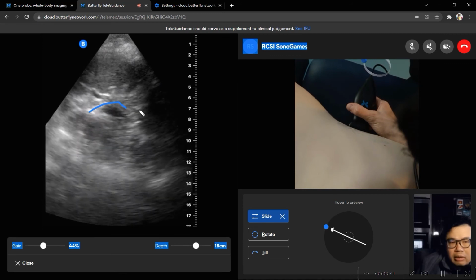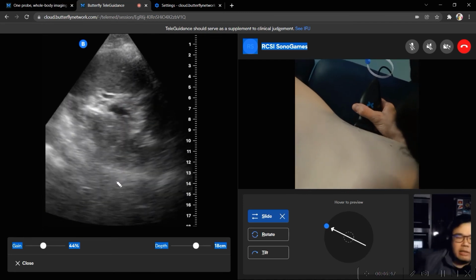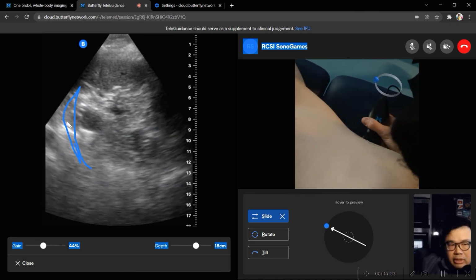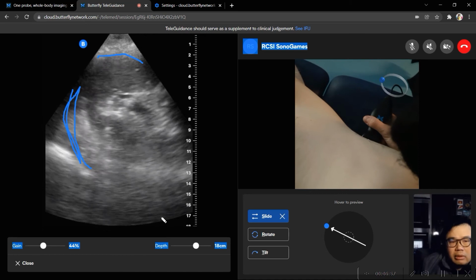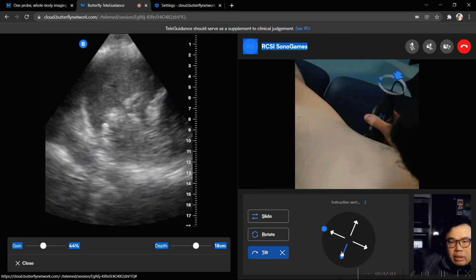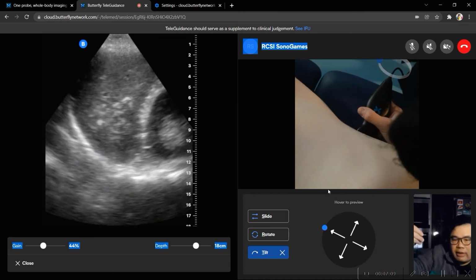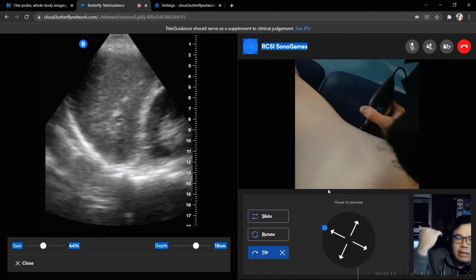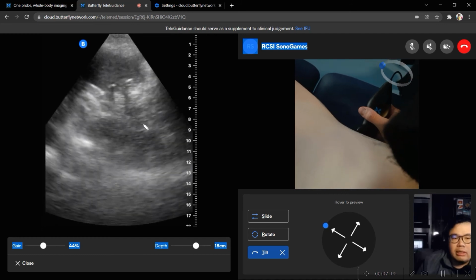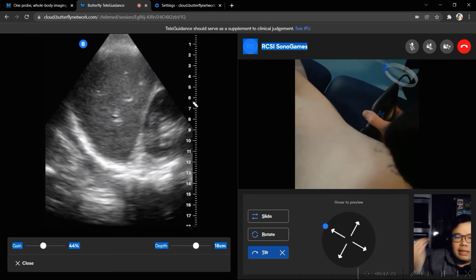The white stuff here? So that's probably all the vascular bed, I'd say. So that's like the splenic artery, splenic vein, and all that kind of stuff. But the area that you're particularly interested in is over here and over here. And if you tilt the probe tail up a small bit, you start to see the kidney. Oh, kidney. That's perfect. Exactly. If you tilt the probe too far tail down, because you're insinuating anteriorly, you're going to see stomach, and the vessels, which is what you saw earlier on. That's when you tilt very anterior, and then if you tilt more tail up, you start to see this.